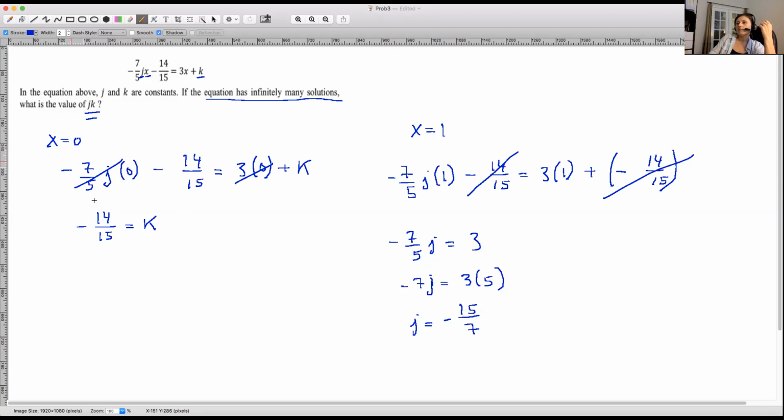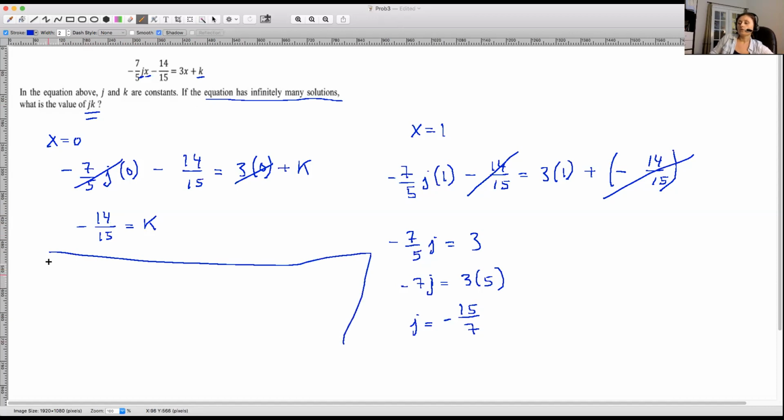And also the multiple choice is not given to you in this case, because some problems, I don't know if you know or not, do not have multiple choice. You have to just write in a number. So you go, oh, I got my answer. No, you did not. What does the question ask for? The question is asking for what is the value of j times k? So you have not solved your problem yet. You just found k and you just found j, but you did not find the answer that they're looking for.